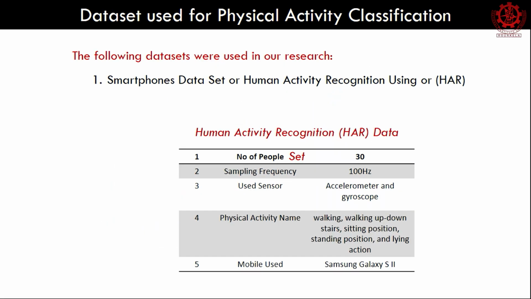So we also developed some models to do this automatic physical activity classification. In order to validate that, we are relying on a very old data set called the HAR data set, or Human Activity Recognition data set. This data set was collected with the help of the sensors present inside a mobile phone, so it's close to daily life, like people actually using it in their daily life.